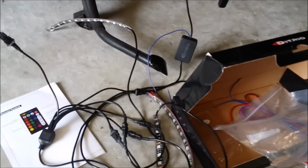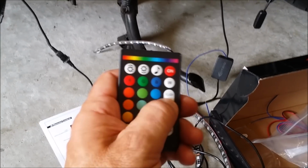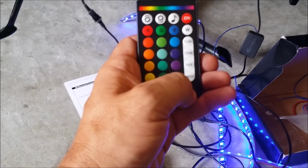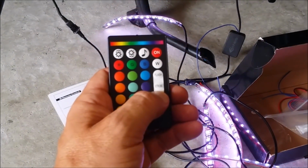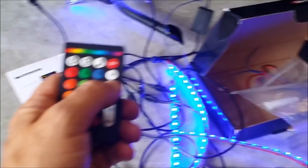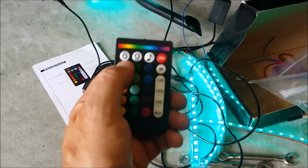This goes to the back tail light. Again, that's out of my league. It's not what I want to mess with right now. But this is a great controller here. Better than the key fob. It actually lets you just hit fade, hit smooth. So I guess that goes in and out there. That's just kind of changing smoothly, though. Here's your flash on any color that it might be on. Looks like you can change the color right from here.